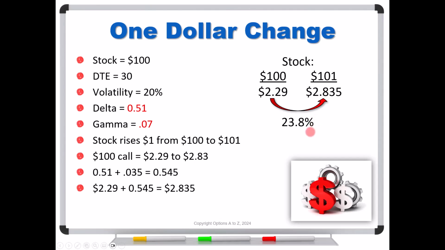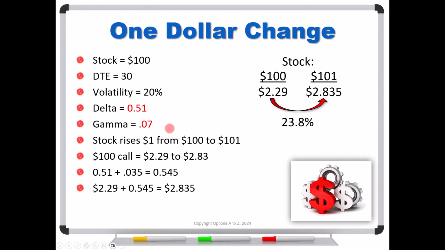Now in the first example, if you remember, we came up with 23.6. So you can see that we were a little bit shy. Now we're coming up pretty much dead on. And that's because we took the extra time to account for gamma. But you have to say, is this really necessary? If you're just trying to get a basic idea by how much your options price is going to move in percentage terms for a relatively quick $1 change in the stock's price, I would just take delta divided by your options price.